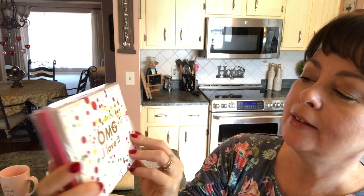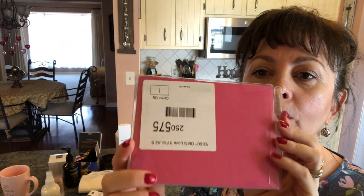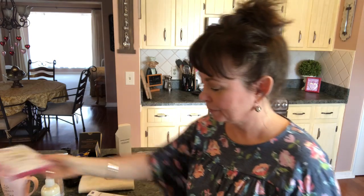And then the next thing I see are these little note cards. It says, "OMG, I love it." And this is metallic foil right here on the front. And it looks like you get quite a few with the little pink envelopes that go with them. I just think that's nice.